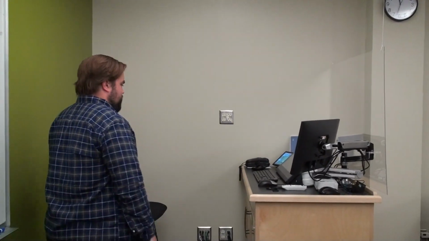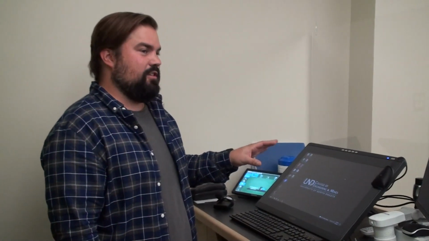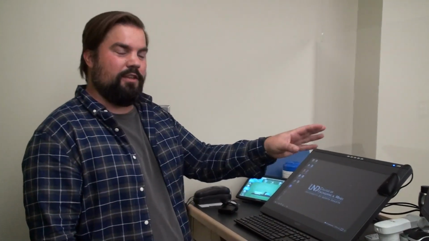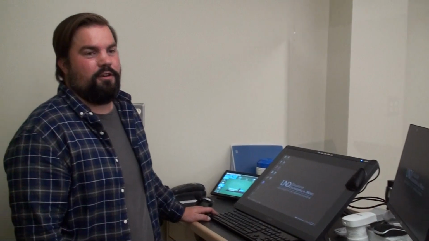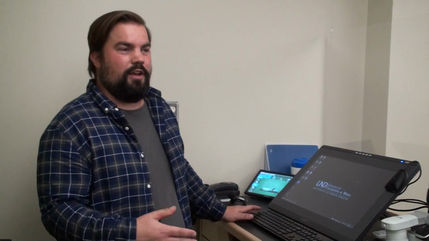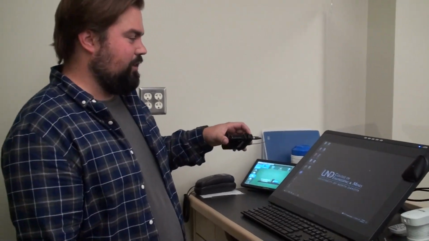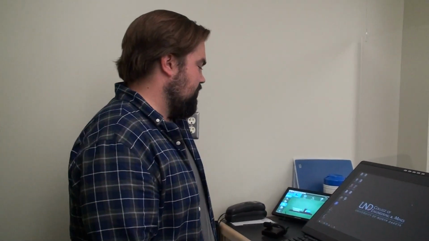We can come over to the instructor teaching station here. We have a tablet for writing if the instructor needs to write on any of their PowerPoints or any of their other notes. With a second monitor, we recently added a second monitor to all of the teaching stations so that instructors can better control their Zoom meetings and any online collaboration stuff. It's just easier to have a second monitor. We have the choice of a wireless microphone or just a podium-mounted microphone for the instructor, whichever the instructor would prefer to use.